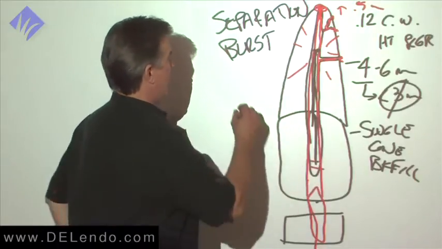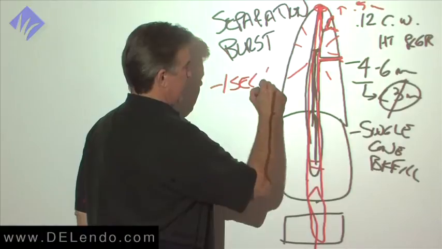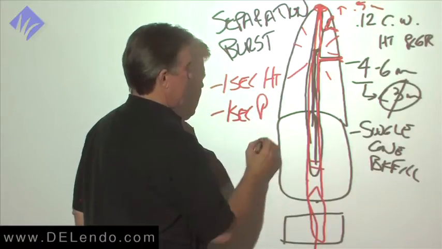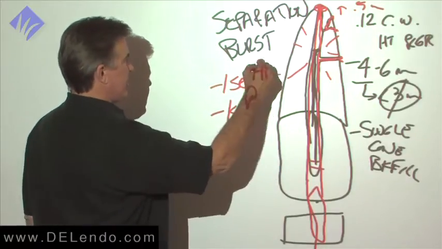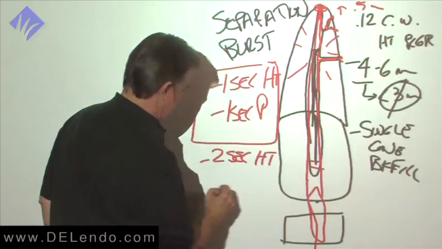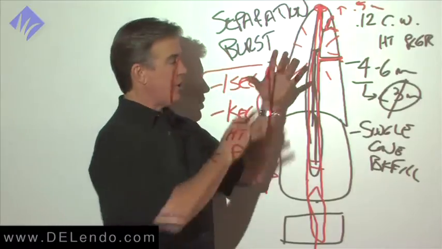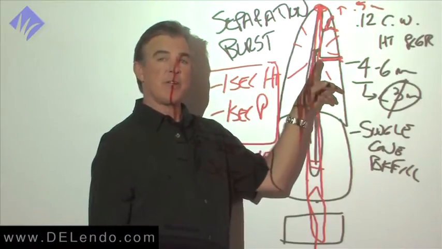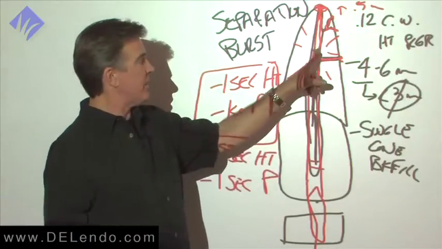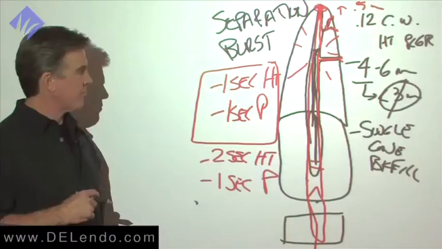If you have a huge canal, we're going to do a longer separation burst. Typically, it's one second heat, and then one second pause, and then we withdraw. If this is a really large canal, then I would do a two second heat transfer, and then a one second pause, and remove it. If you're going to have a huge canal, the tip here is only 0.5 millimeters. If the canal's a millimeter and a half or two millimeters wide, it takes longer to heat the gutta percha near the plugger tip enough so that it will not pull the master cone from the apical third.